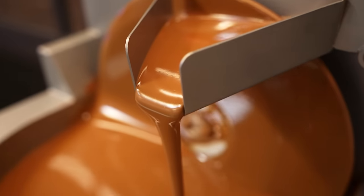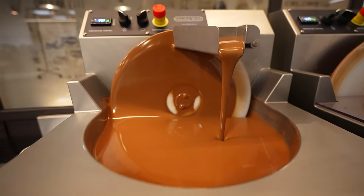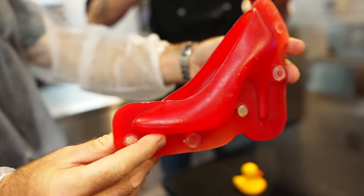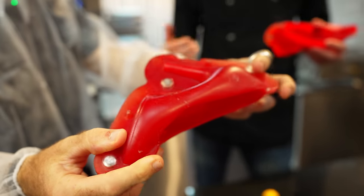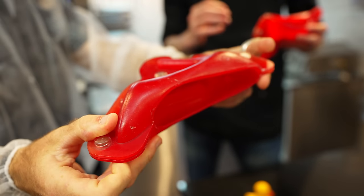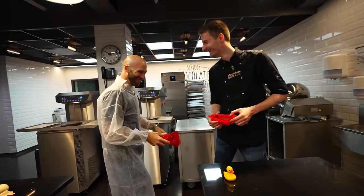I'm going to get a chocolate rush right now. We always try to do something different, because you have a lot of chocolatiers in Belgium. We try to stand out and do something really magical and spectacular. Because nonetheless, we're the biggest Belgian chocolate museum. So we make duckies, we make high heels - it's a different experience in chocolate. So we can go ahead and mold them, and at the end we can try to spray one as well - spray them with a thin layer of cacao butter to color it. It's like spraying a car, but with a chocolate mold. All right, where is the bed? Because I need to move in.